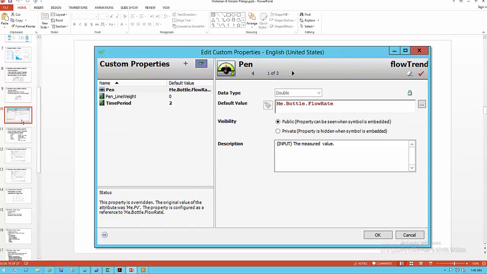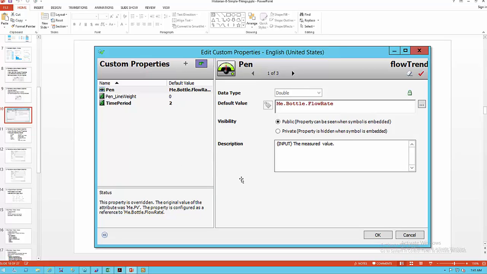As far as hooking it up to a tag, it's very, very simple. In Application Server, you would configure the attribute to be historized. That's just a checkbox inside of Application Server's config on that object. Historize that attribute, and then just reference that attribute in the trend pen properties. So over here, we have it referencing the attribute called bottle.flowrate on whatever that current object is. So we're using some relative references here. It's looking at the object's bottle.flowrate attribute, which we've configured to be historized. And we've also configured it to show 2 minutes worth of history on the screen.